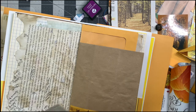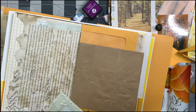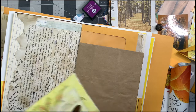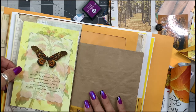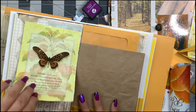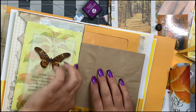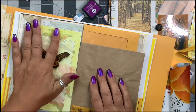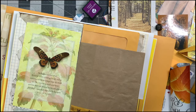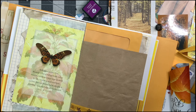So when I'm doing a project, I have to get stuff out. That takes a lot of time. In the middle of a project, I have to go find some matchy coordinating. I know it's here somewhere. Embellishment. That takes time. So realistically, it's going to take you as long as it takes you, because you make decisions at a different pace. Eventually, you'll get faster. The more you do it, the more those decisions will become second nature. You won't even think about them anymore. You'll just be playing and enjoying, which I encourage you to do anyway.